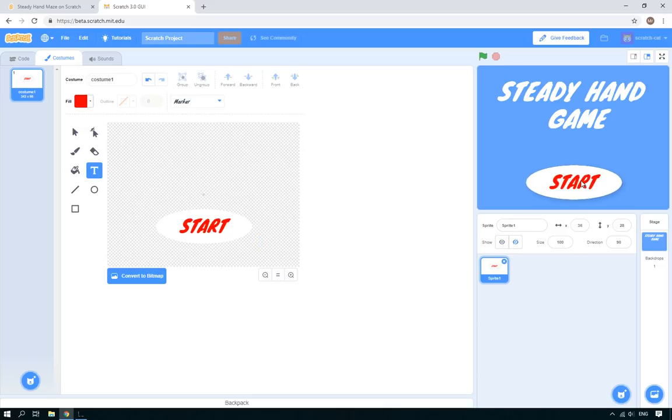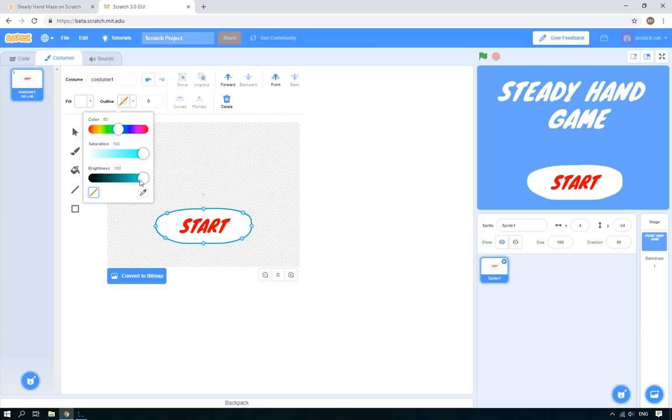What we'll do is just move it down there. That's fine. So there's the start button, and click on the reshape. We'll click on here and move these bits out a bit so that it looks a little bit less like an oval and a bit more like a sort of cartoon style button. There we go, so there's our start there. Also we'll do a different colour there, and we'll do a bit of a border. Hey, there you go, that's nice. It's a really, really horrible colour. Brilliant. Good. So there's our start button.